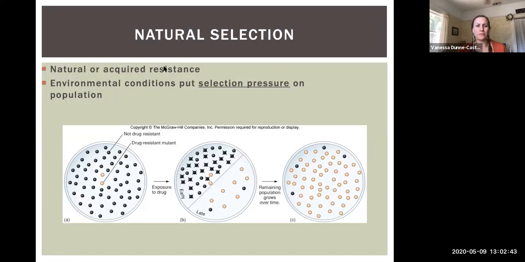So let's talk through natural selection here and why drug resistance is such a bad thing, and really more the concept behind what's kind of happening in the body. So natural selection is when the environment changes, and that change selects for particular traits in the population, right? So it's all about adaptation to changing environments. Let's look at this example down here.